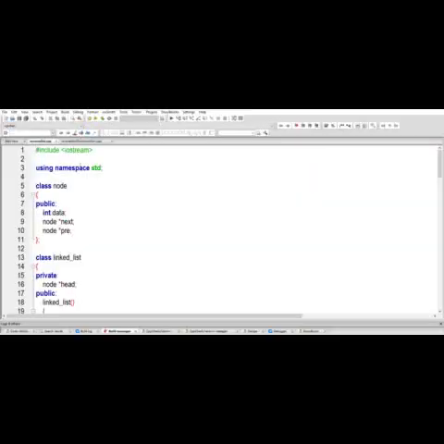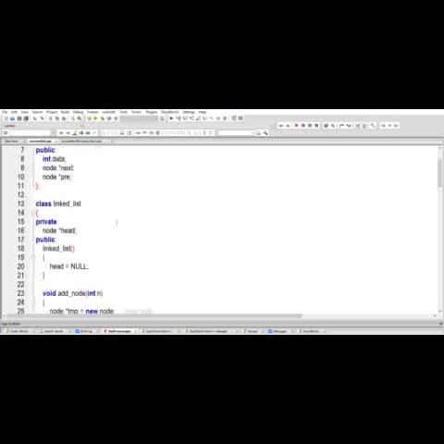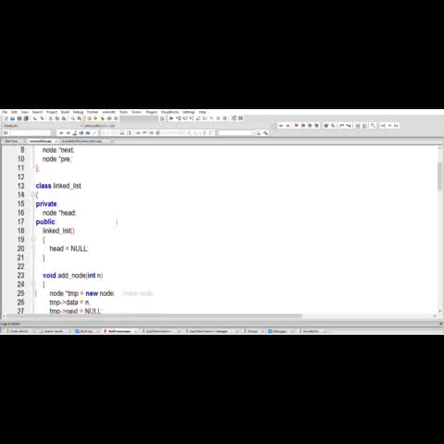Here in this code, two classes are taken which will represent node and list respectively. We can also take a structure for representing node. So class node contains 3 elements: data or value, pointer next to point to the next, and pointer pre to point to the previous. Class linked list contains head pointer as data member and 3 functions or methods: one to add elements in the list, another to display all, and the remaining one is today's star method to reverse.